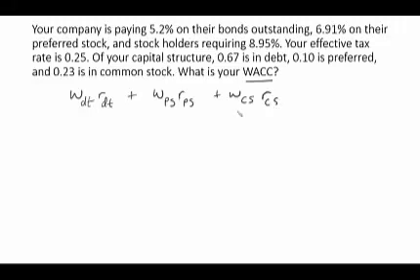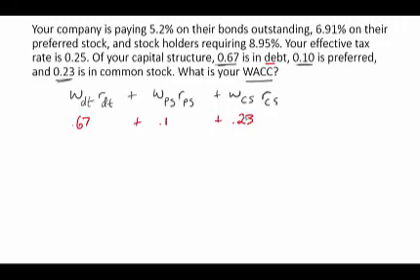Okay. Now, the first thing that we need to do here is figure out what we have. Now, in our capital structure, that's these elements right here. This is telling us exactly what our weights are. So we know that our weight on debt is going to be 0.67, our weight on preferred stock is going to be 0.1, and our weight on common stock is going to be 0.23. Now, just as a quick question here, what are these all going to add up to? 0.67, 0.1, 0.23. All three of these are going to add up to 1 because our total capital structure all has to add up to 1.